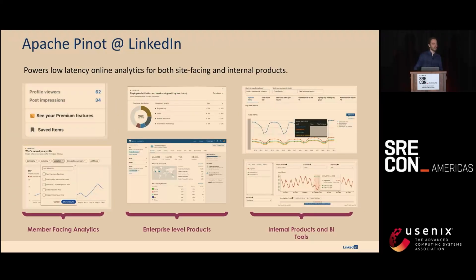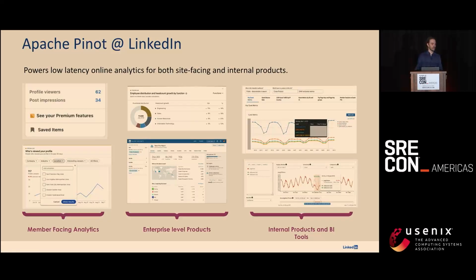Pinot powers a lot of different use cases at LinkedIn. Okay, we get a little peek under the covers. For instance, this member-facing analytics, who viewed your profile. We have enterprise-level products like this talent intelligence ecosystem that shows how talent is moving across the country. And then we have internal tools, business insights, this kind of thing.